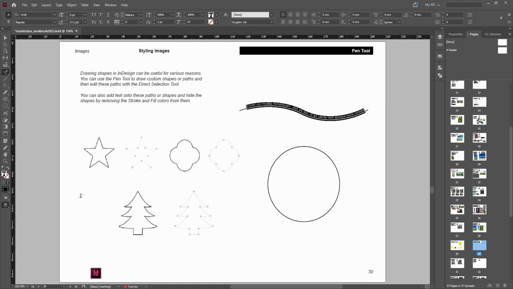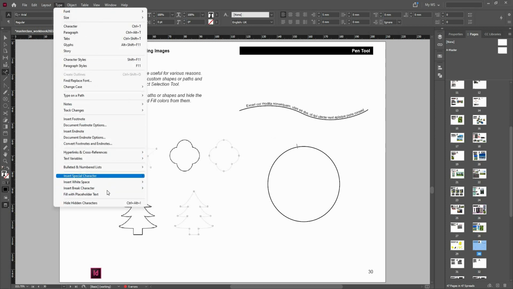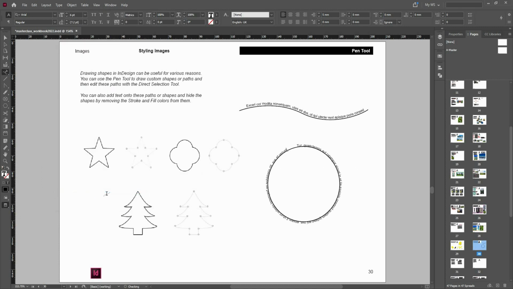Now the cool thing is that you can actually use this not only on open paths, but on shapes like this ellipse with the same tool. It's just here and click here, and once again I can select all the text and type in fill placeholder.